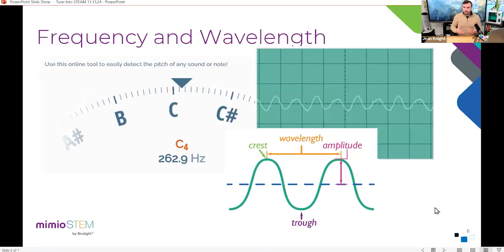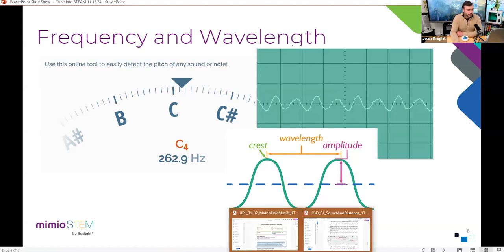Okay. And to pair with that concept, once the students are ready for it, when you're ready to introduce actual discussion of waves, there are a few free tools that I want to share with you today. Some that work with pitch, which obviously you can decide which pitch this device plays and relate that to hertz, the frequency, the wavelength. So let's take a look.